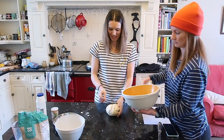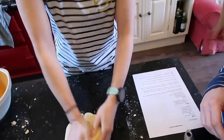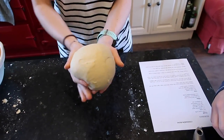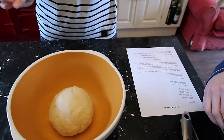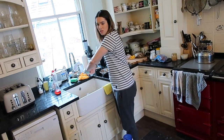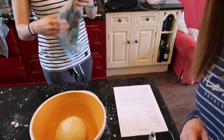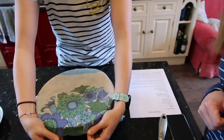Okay, that's me, so. If you just make it into a soft, smooth dough, and then just pop it into your bowl, that's all nice and greased, and then you're just gonna get a tea towel and make it wet with warmish water. Wring it out so it's not soaking wet, it's just damp. And then cover the dough with your tea towel, and then it can just stay there.